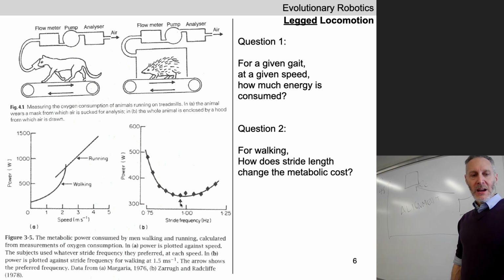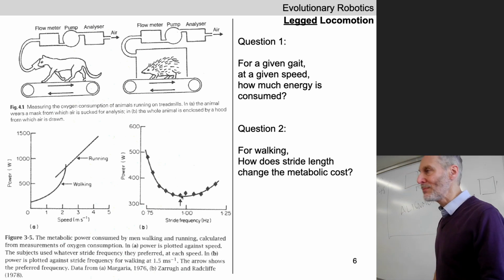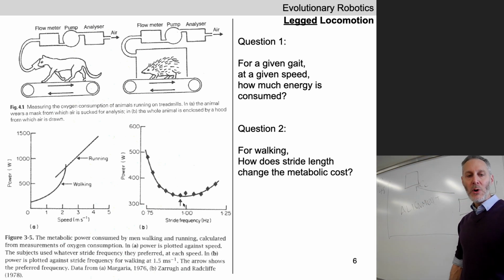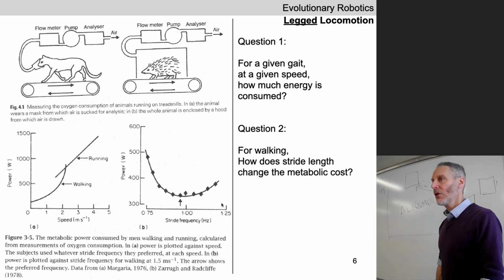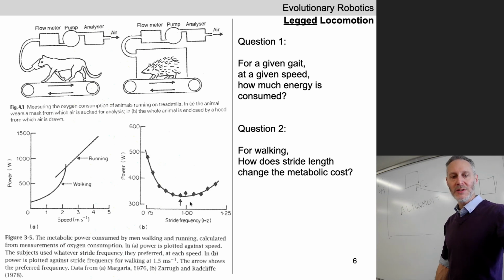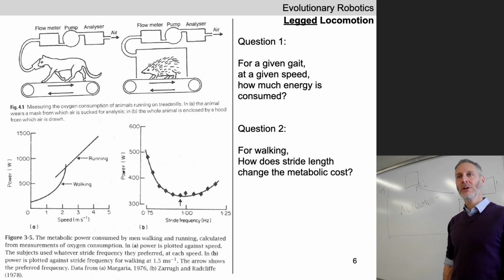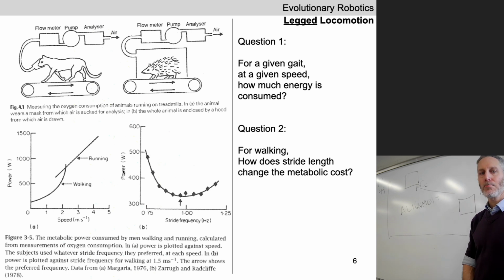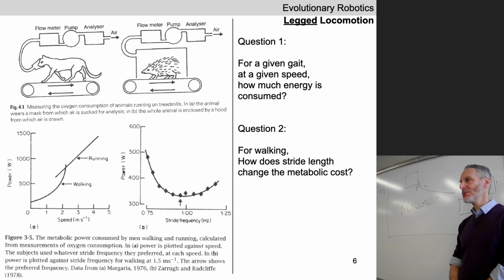Okay. Here's another interesting experiment here. So in B, they set the treadmill to 1.5 meters per second, and they commanded the people on the treadmill to walk with higher frequency or slower frequency, and they measured the total power output. What's happening in this case? Another detail of the relationship between displacement, physiology, and speed.